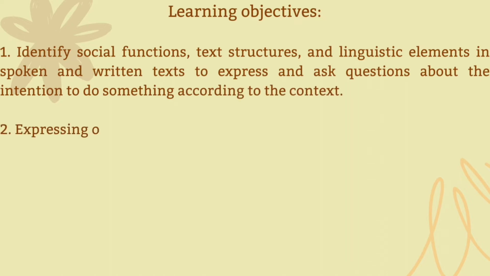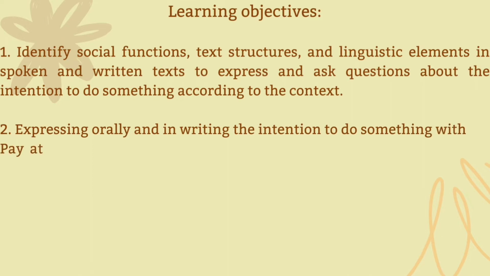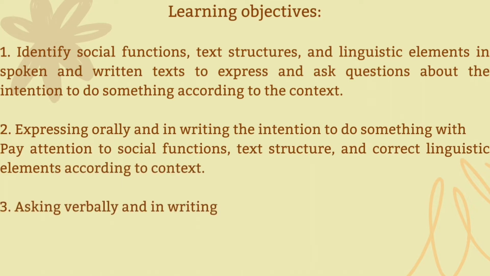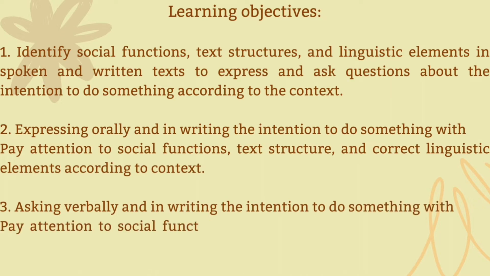Second, expressing orally and in writing about the intention to do something by paying attention to social functions, text structure, and linguistic elements that are correct in context. And the last, asking verbally and in writing about the intention to do something by paying attention to the correct social function, text structure, and linguistic elements according to the context.